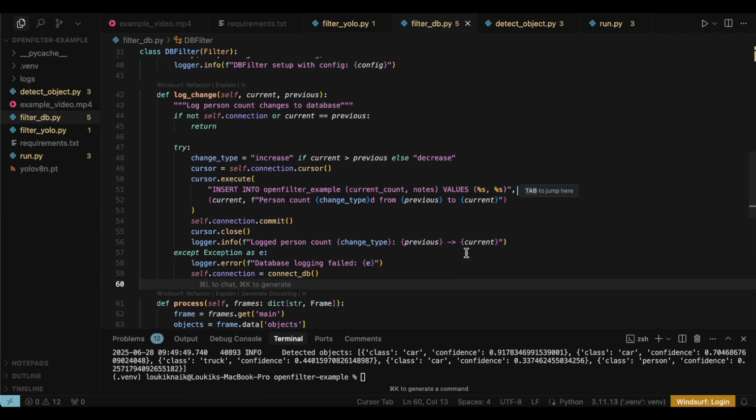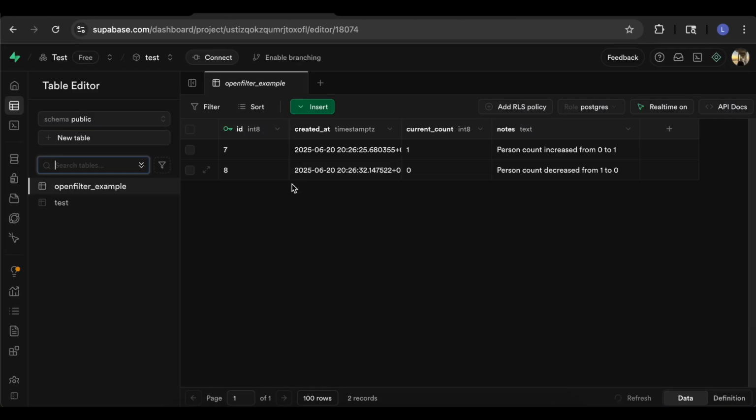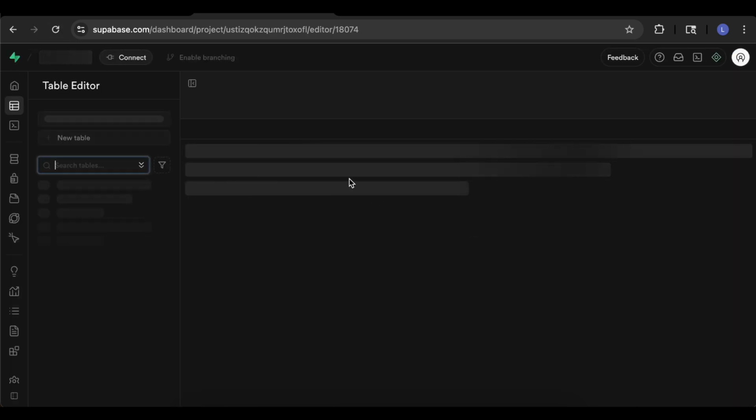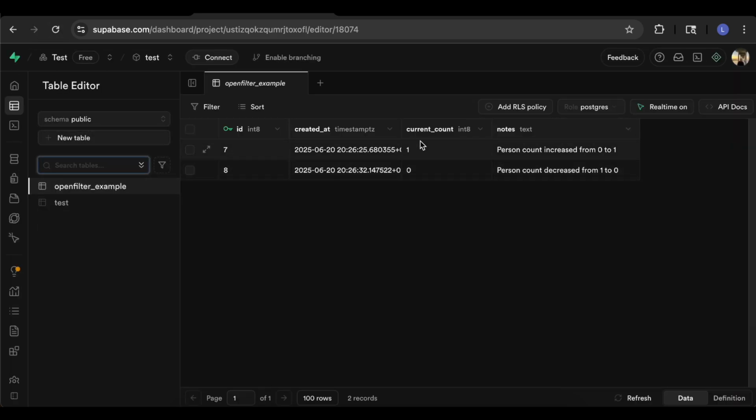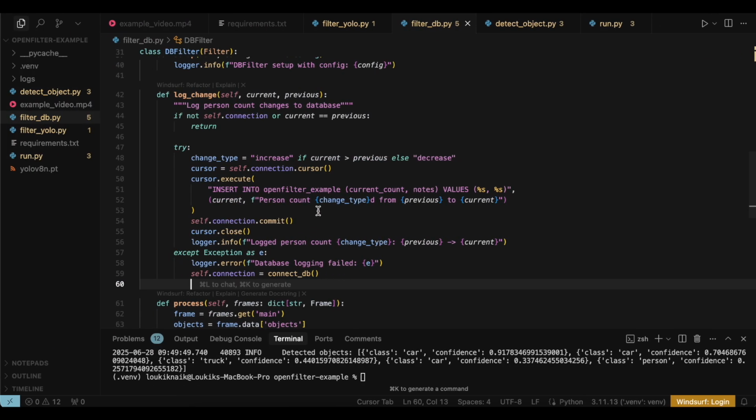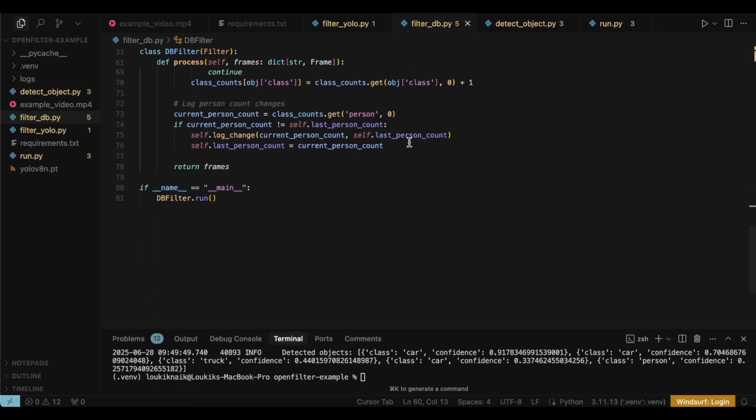I'll quickly show you how this DB looks. It simply logs the current count, whether the count has increased or decreased, and the timestamp. So yeah, I think we are pretty much done here.